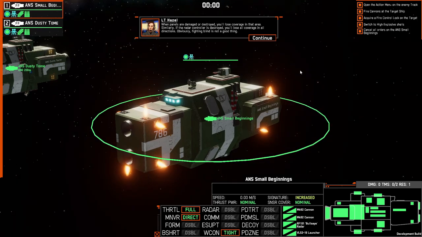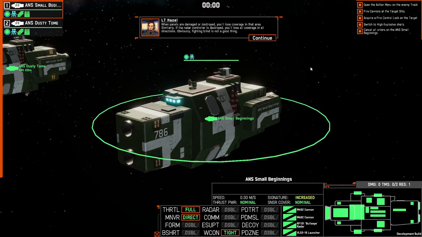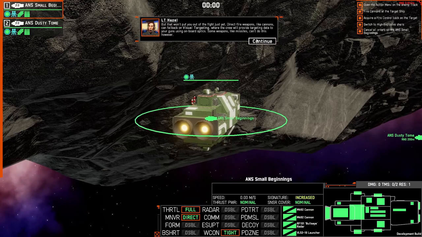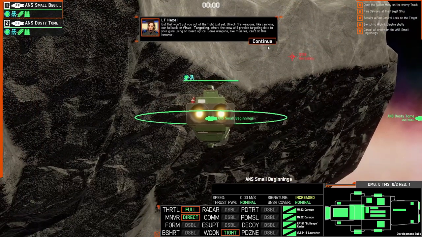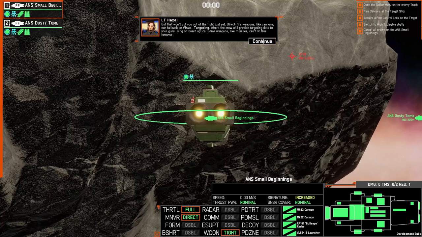When panels are damaged or destroyed, you'll lose coverage in that area. Similarly, if the radar controller is destroyed, you'll lose all coverage in all directions. Obviously, fighting blind is not a good thing. But that won't put you out of the fight just yet. Direct fire weapons, like cannons, can fall back on visual targeting, where the crew will provide targeting data to your guns using onboard optics. Some weapons, like missiles, can't do this, however.